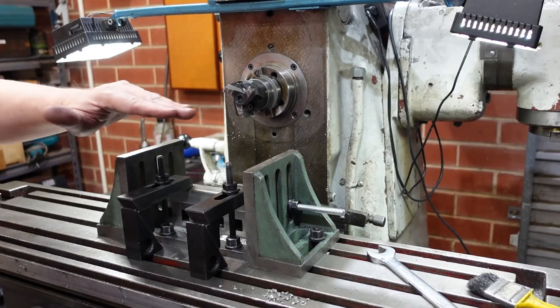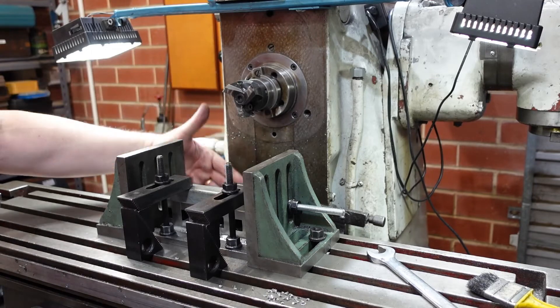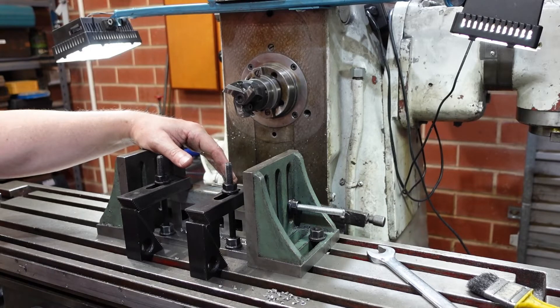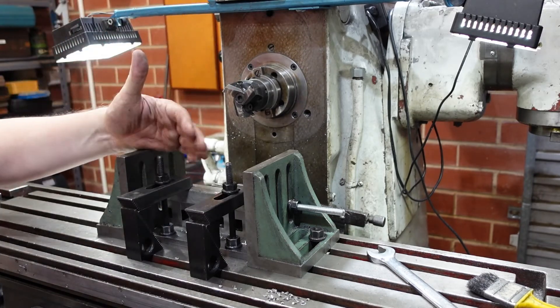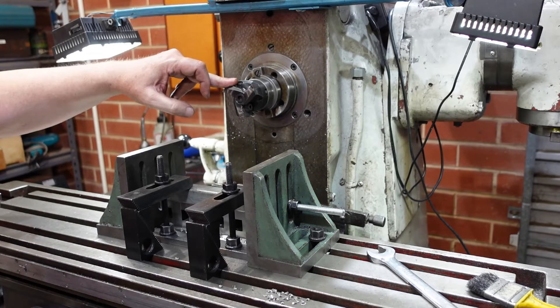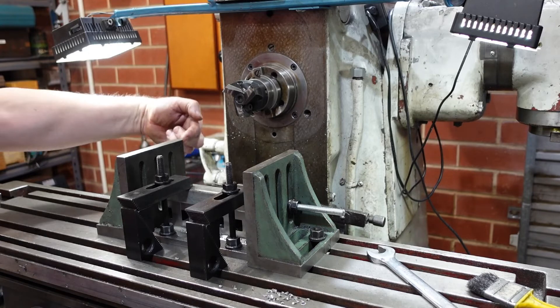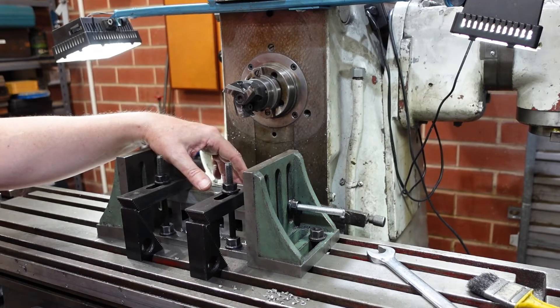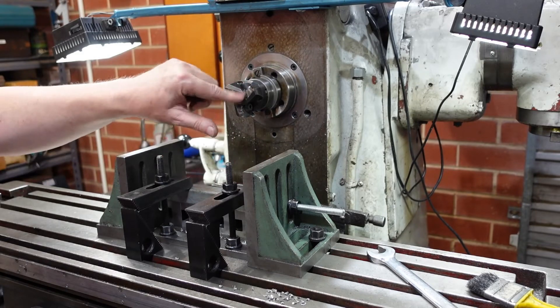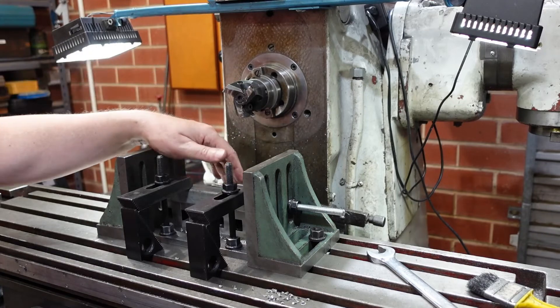Apart from running an arbor out from the spindle and having the overarm support, this is the other way a horizontal spindle can be used — mounting the cutter directly into the spindle shaft and hanging the work off the back of the table. I managed to reface a large angle plate, about 10 inches square (250 by 250), using this method by travelling in or incrementing in Z while travelling in X and leaving Y constant. To use these things effectively you usually want the spindle so that the cutting is pushing the work down into the table, and you need to be careful of how far in you feed. It's quite a legitimate way of using a horizontal mill, worth considering for awkward jobs or doing a whole string of parts in a row.